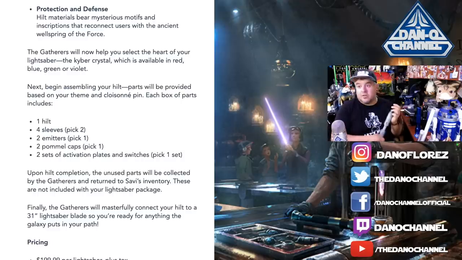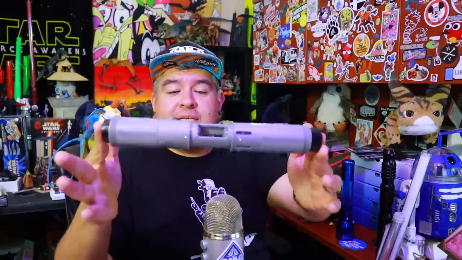These are not included in your lightsaber package. What is included in your $200 lightsaber package is this hilt, pieces to complete this hilt, one full blade, and a carrying case, okay? That's all you get. Well, I wouldn't say that's all, you get the show. The show itself is really amazing.